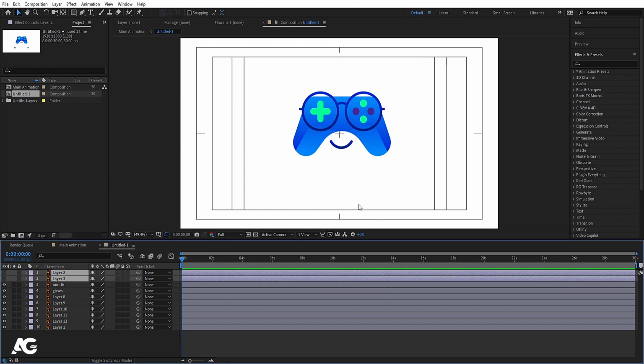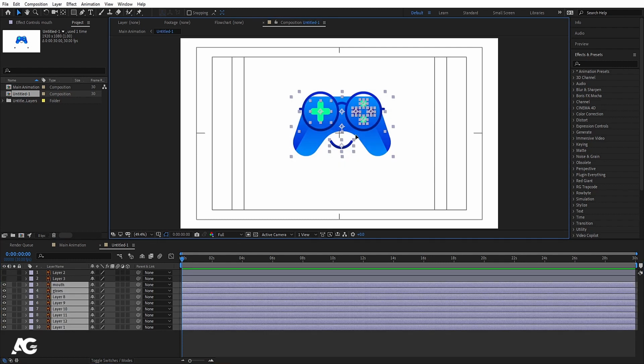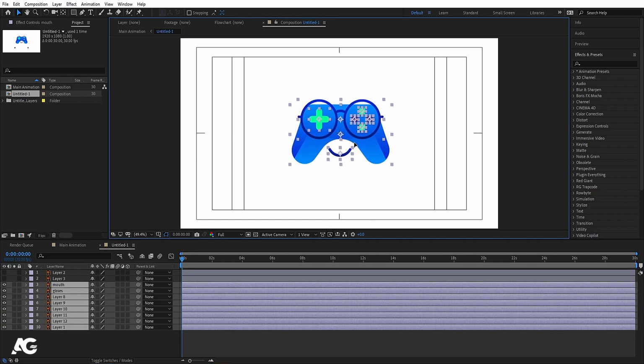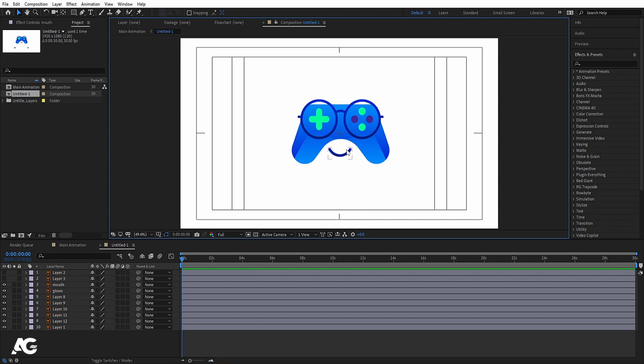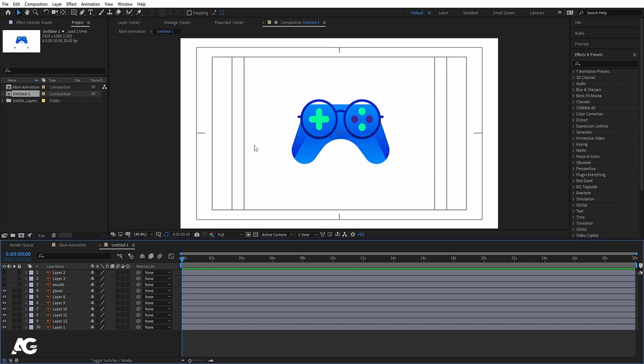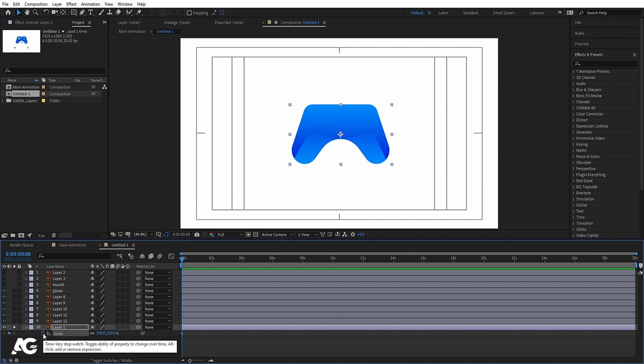Now we have to focus on this logo, so select all of these things and make sure that this thing is at the center. Okay, now we will hide this mouth for now, and now we will focus on this portion, so I'll enable this only. Now press P for position. Let's create one keyframe, press S, create one keyframe and hit U. Zoom in a little bit and go to 20 frames and create another keyframe. Let's go to the start and let's make this 0 initially.